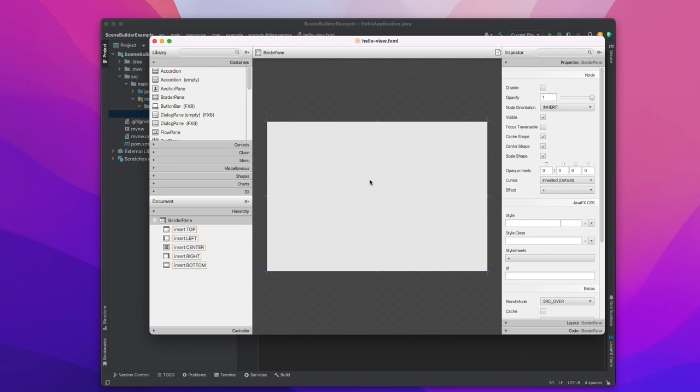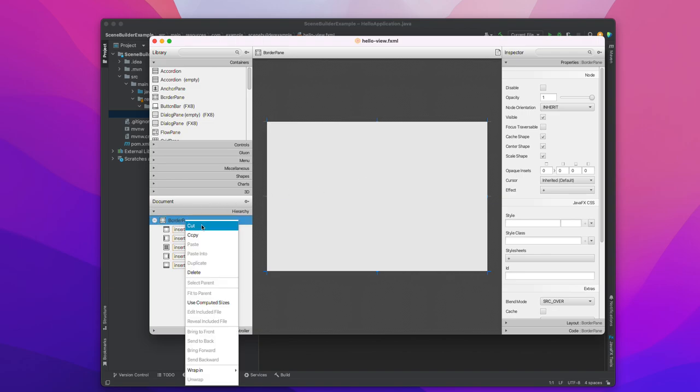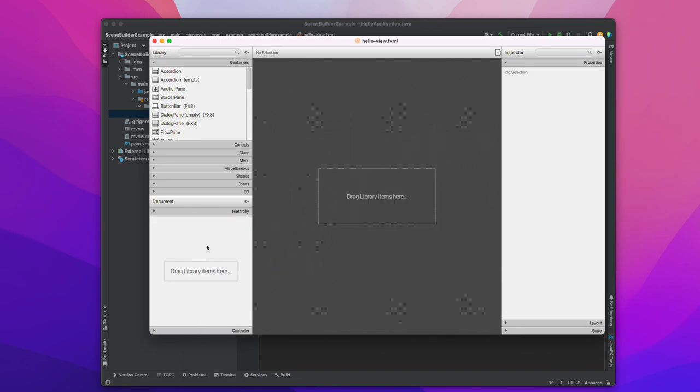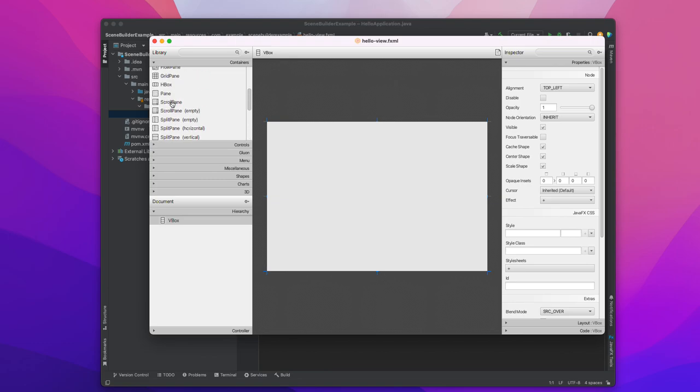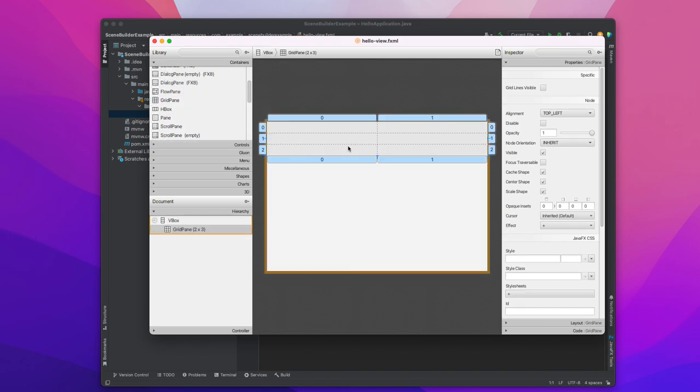So I'm going to show you one very simple example of how to create a UI with multiple labels, text fields, and buttons, starting with a simple vertical box. Let's put a vertical box here, and you can add other layouts to this vertical box. For example, if I have multiple fields or labels that I want to add, you can add a grid pane here.